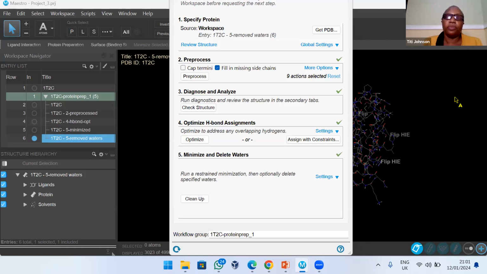If it is for the receptor, there is an opportunity to do what we call induced fit docking. One of the tasks that Maestro can perform is induced fit docking, but we are not going to be doing that today. You can induce flexibility in the active site so that when you bind your ligand, the active site will adjust based on the induced fit model for better binding.